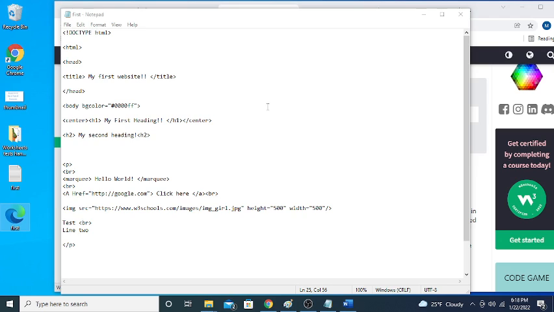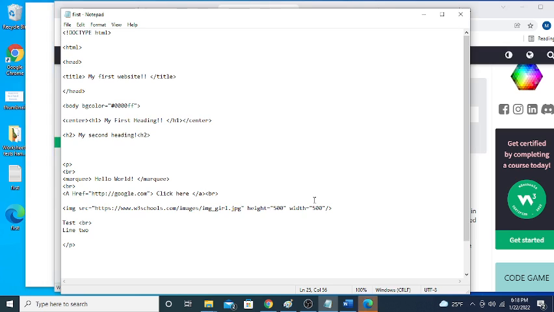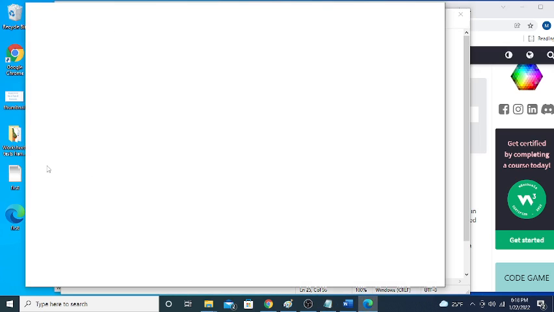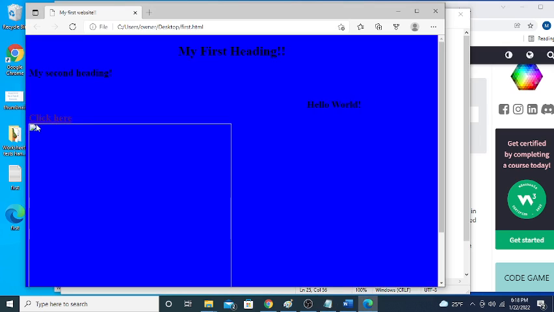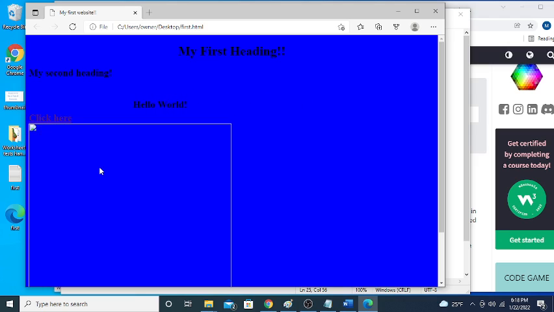Okay, computer's gonna lag again, no big deal. Actually, I'm gonna go ahead and save this. Okay, sometimes you have to load the image.